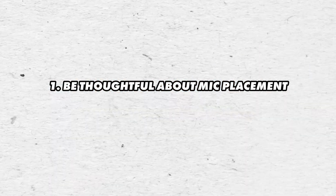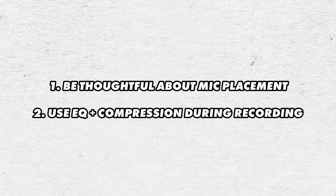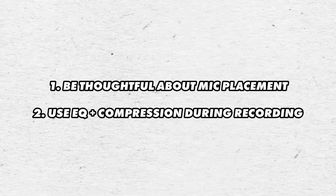And while you can save all processing for the mixing phase, you don't want to fall into the fix-it-in-post trap, where every problem in the mix becomes tomorrow's problem. You'll start to make better music more efficiently when you start mixing during the recording process. This can include being thoughtful about mic placement, and it can include using EQ and dynamics before the signal hits the DAW. These changes are permanent, but if you make them skillfully, it takes you one step closer to the sound of the final record.